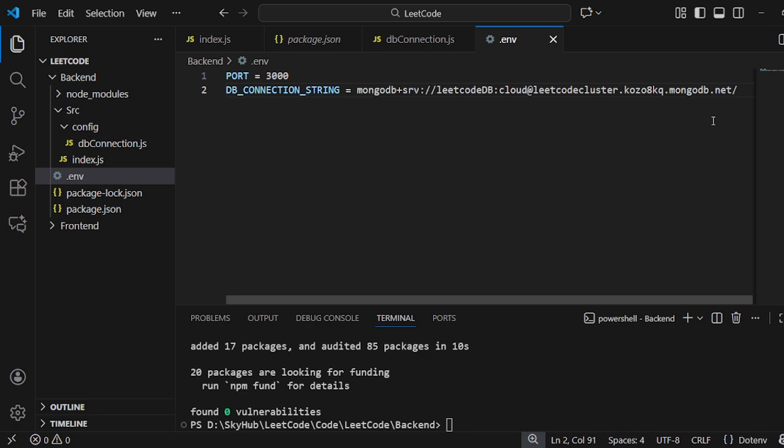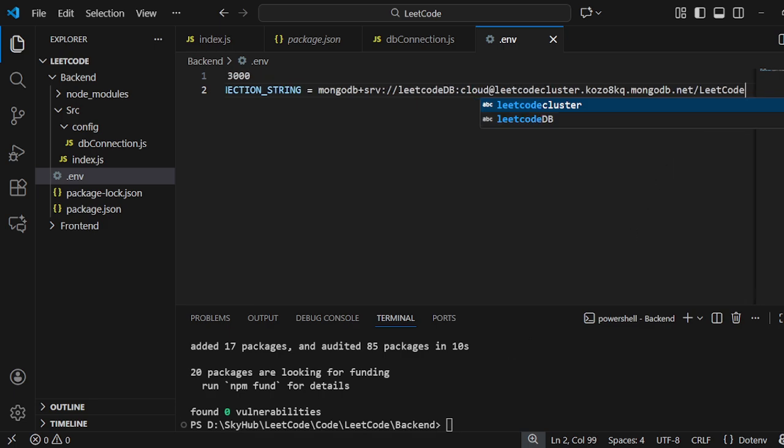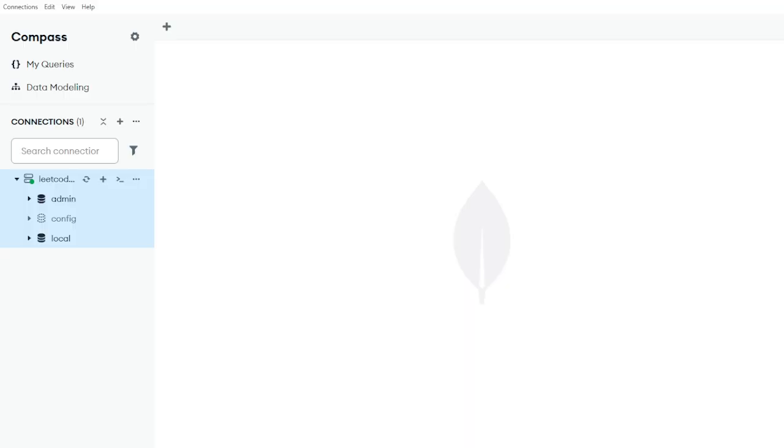So at that time we give it as the LeetCode database. So now whenever the connection is established with our primary server and LeetCode, then the LeetCode database is created here.